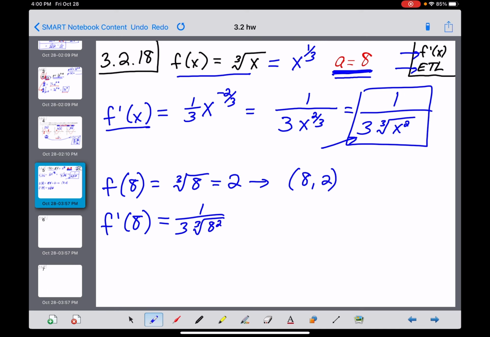And I want to remind you, the way I wrote this makes it look like you have to square the 8 first to get 64 and then take the cube root of that number. Maybe you know the cube root of 64 is 4, maybe you don't. But I'll remind you, I could have just as well written the 2 out here, and that's actually probably better for us, because most of us know that the cube root of 8 is equal to 2. Then you're going to square that to get 4, times 3 is going to put a 12 on the bottom.